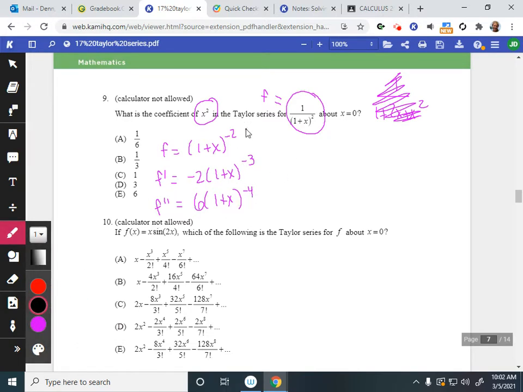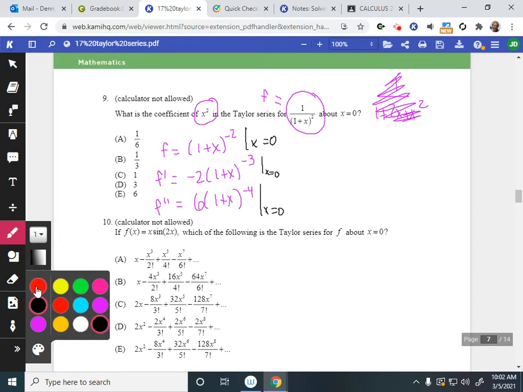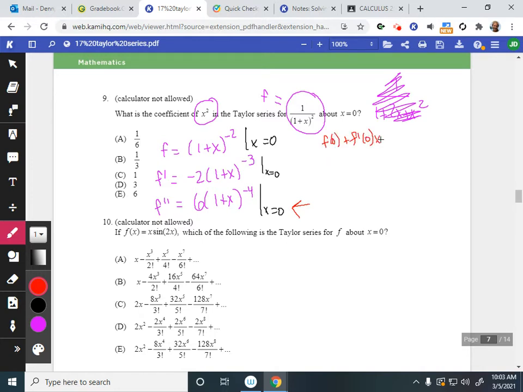I think when I first started doing this, I did construct the whole thing. I plugged x equals 0 into each part, and I constructed the whole Taylor polynomial. I really don't have to. It's not like it's wrong if you do, but I can skip right to the power of 2 term, because that's all I need. So I would usually go, f of 0 plus f prime of 0 x plus f double prime of 0 x squared over 2 factorial, but I can skip right to here.